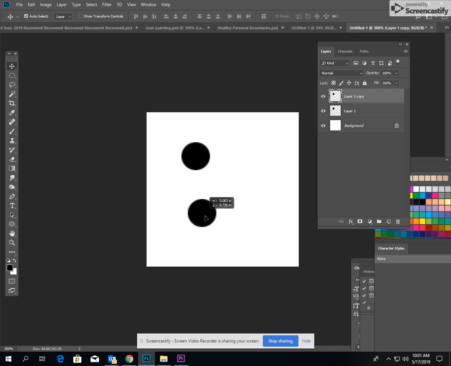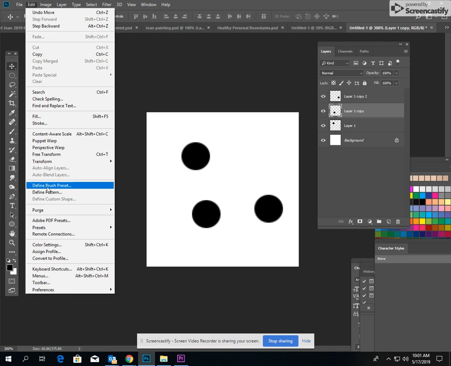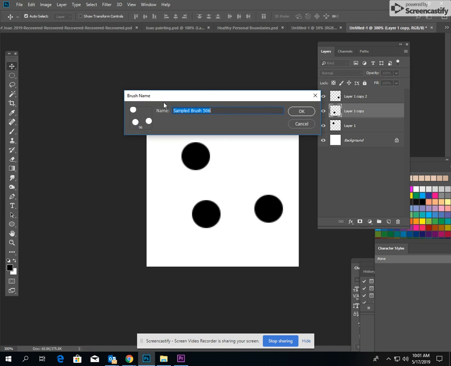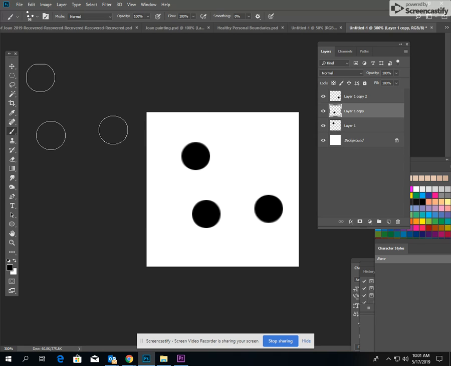Control J, make a copy right here, because you make a straight line, and then another Control J, and then bring that over, a straight line. The most important thing is you want some spacing between these. Almost make like a triangle. So as you bring them down, it's like a brush. Say Edit, and then Define Brush Preset. This allows you to save your brush. The important thing is right here, it'll be number 96 or sampled brush 506. So 96, 506. You say OK, and then there's your brush.